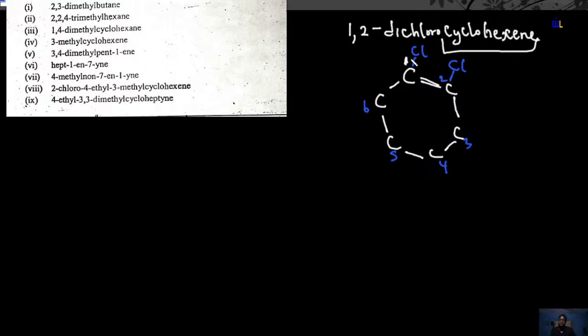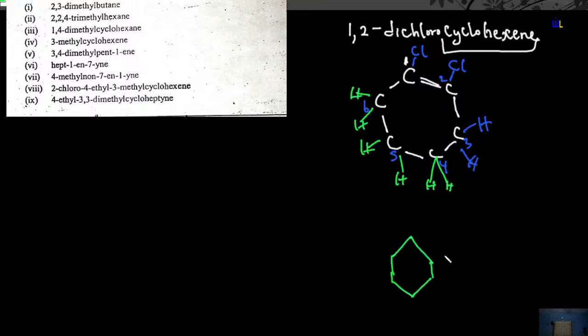This is carbon, 1, 2, 3, 4 bonds. So it's filled up. This is carbon, 1, 2, 3, 4. There are 2 bonds here. So this is 1, 2, 3, 4 bonds filled up. This is carbon. This is 1, 2. Then the remaining is 3, 4 for hydrogen, basically. Then we go to the next carbon. This is 1, 2, 3, 4. This is 1, 2, 3, 4. This is 1, 2, 3.